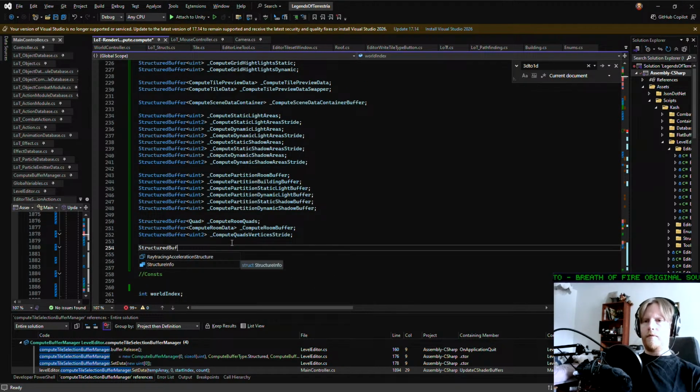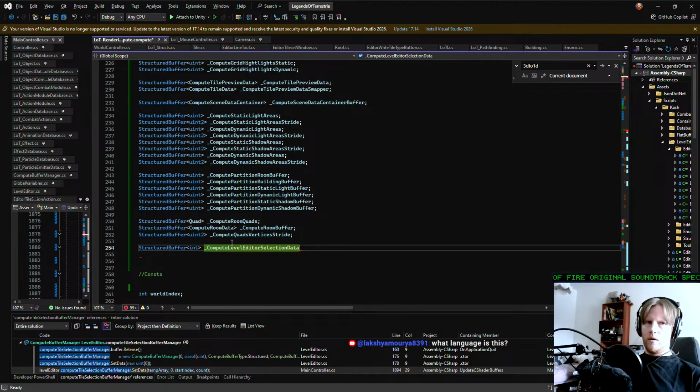Structured buffer int compute level editor selection data. Hello Laksha, this is HLSL.